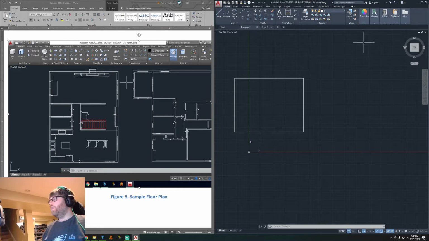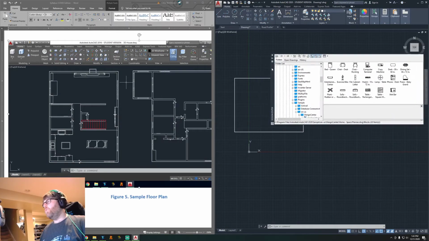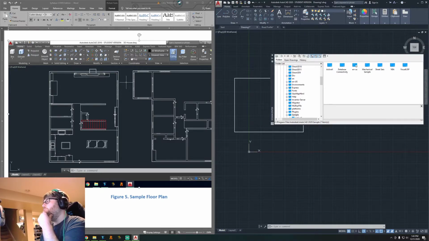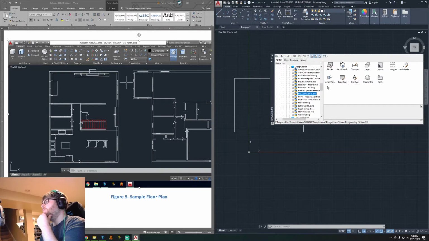You could insert different blocks into this using the Design Center. If you type in ADCENTER, for AutoCAD Design Center, or at least that's what I assume it is. The easiest way to get to it, because yours probably won't just open to it, is to push the home button, go to ENUS, and go to Design Center. Then if you bust down the navigation tree on Design Center, you have all these different things. House Designer and Home Space Planner will be some good ones to look through.